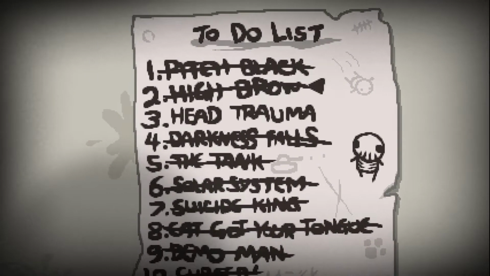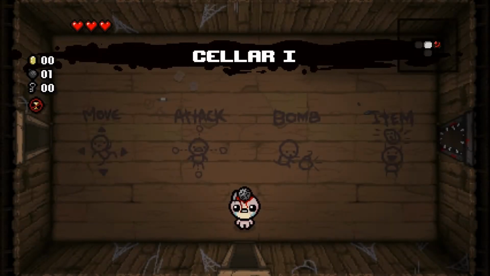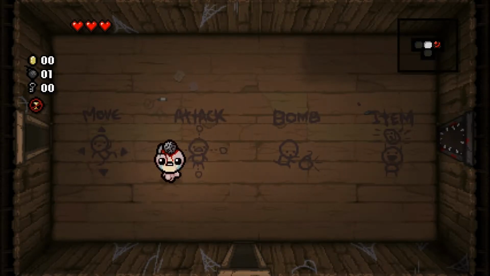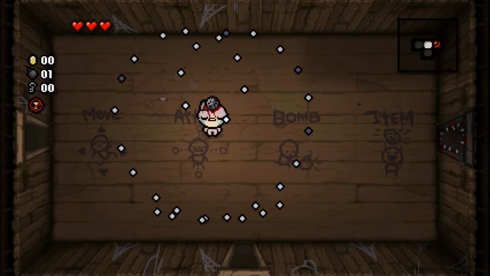Hello. There's one more challenge that we have left to do before we've done all of them. That's head trauma, the one that I was dreading the most, really. We start off with a couple things. We start off with the small rock. Start off with the concussion shot. We start off with soy milk and tiny planet.